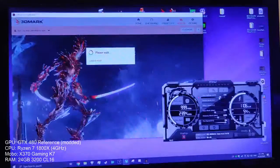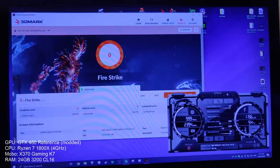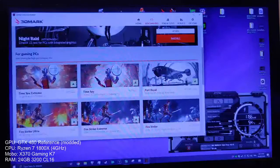So yeah, still looking for 4 people though for the team, because I need 12. So if you also play Destiny 2, just hit me up.